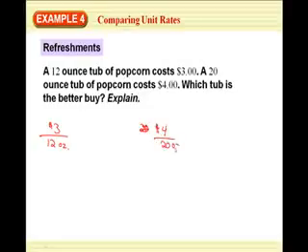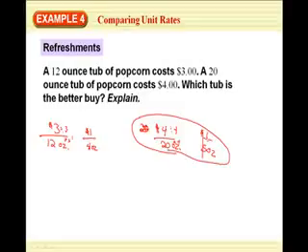for 20 ounces. So the first thing I can see in these fractions is each of these can be reduced. If I divide by 3 up here, and divide by 3, $1 here would equal 4 ounces. So that's $1 for 4 ounces. I could divide this by 4 and this by 4, so $1 here would get you 5 ounces. So which is the better buy? The big one, the 20-ounce one, will get you more for your money. 5 ounces for every dollar, and this one's only 4 ounces for each dollar.